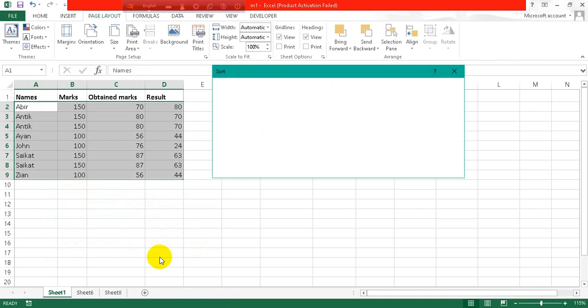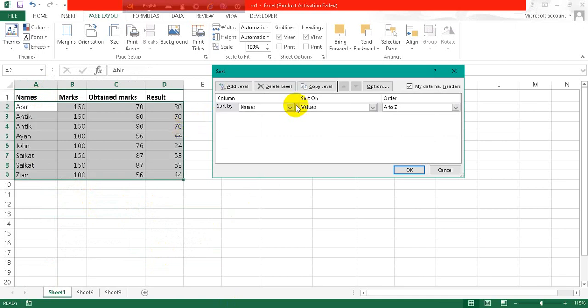I'll go to custom sort, and here you can see there are names of the columns. So I can sort by names, by marks, by obtained marks, by result.